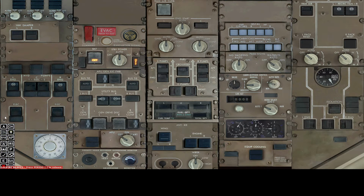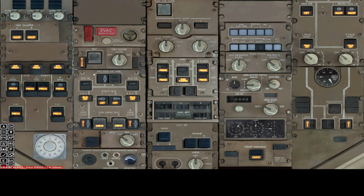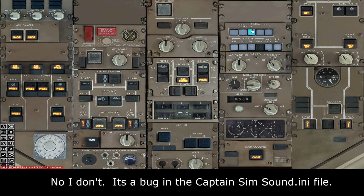First thing we need to do is get juice to the aircraft, turn on the battery. Next thing we need to do is, I want to say we need to turn on a couple of these fuel pumps in order for the APU to come on. So let's go ahead and turn these two on. I don't recall which one the fuel pumps use. Let's go ahead and get the APU going. Let's see if these work. For some reason these aren't working anymore. Oh, I think I need to have my avionics master on. Still not playing. Anyway, APU is going.